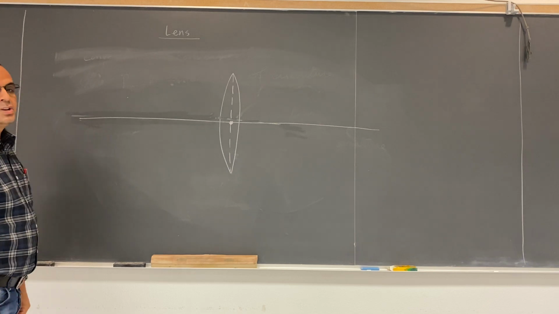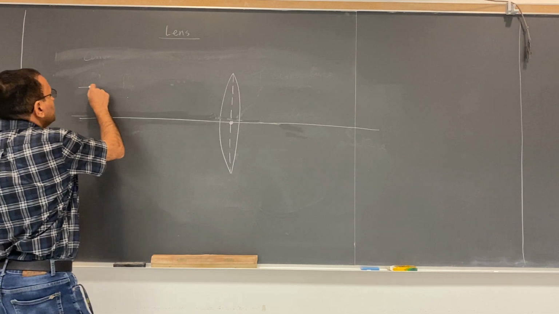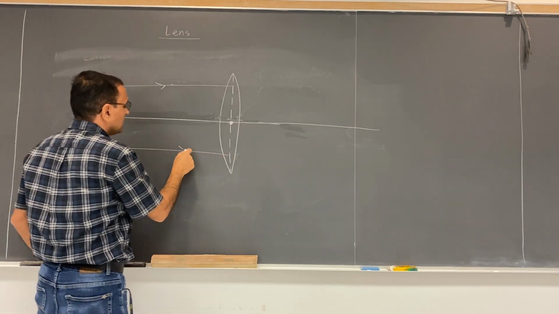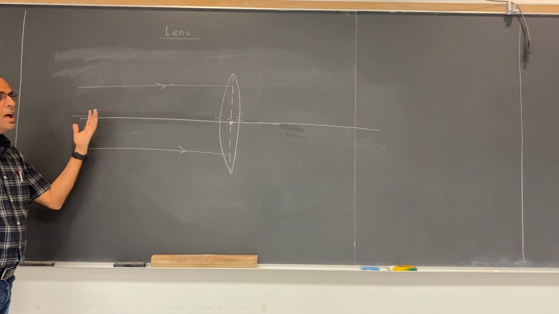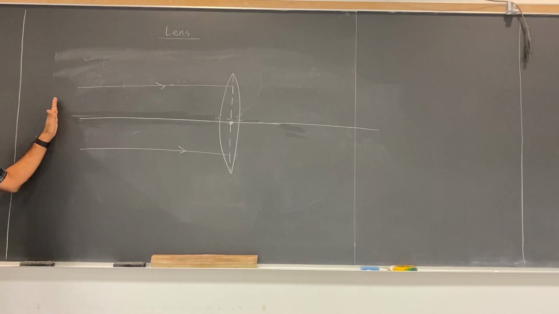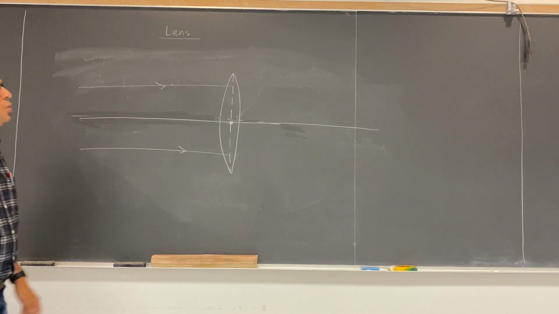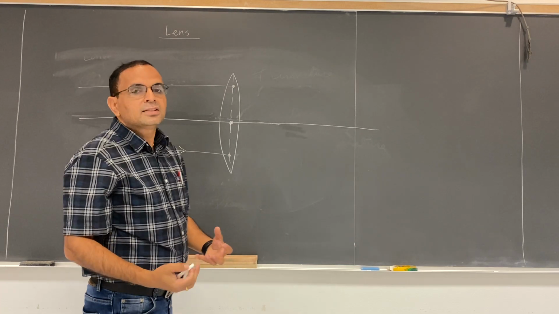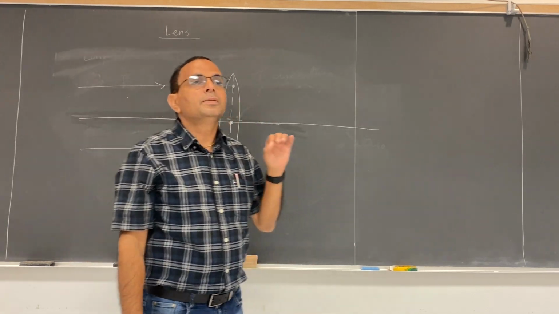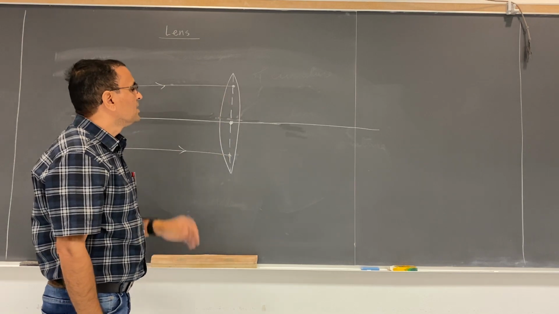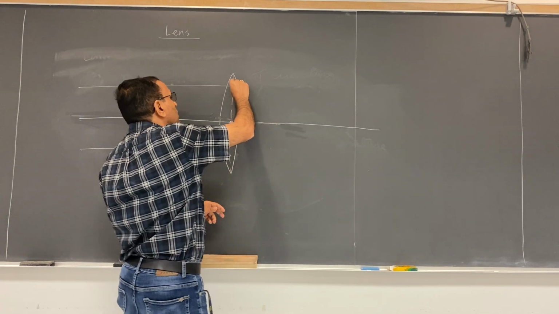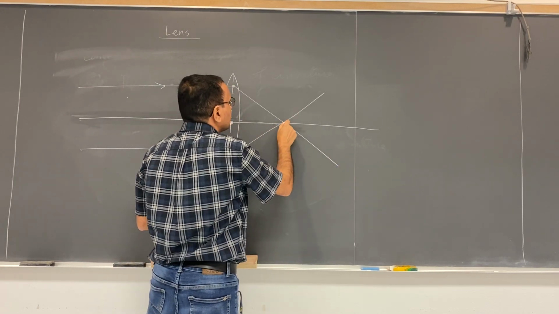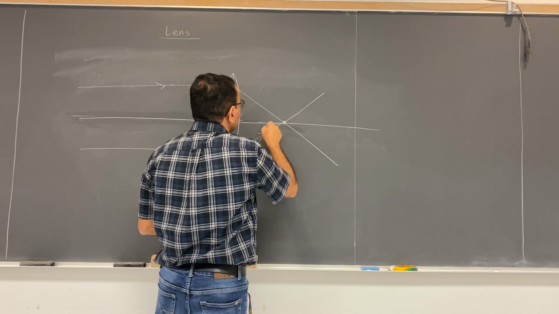Okay, and if you take rays like this, this is a ray of light parallel to the principal axis. These two rays are parallel to the principal axis and they are coming from an object at infinity. Now what happened here and what happened there? Lens is a transparent medium. So refraction of light takes place here and there. So light bends. It goes like this, and like this right here. They meet at this point.